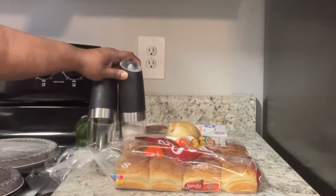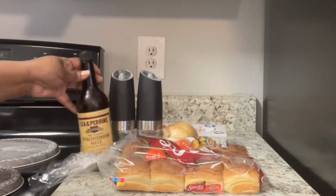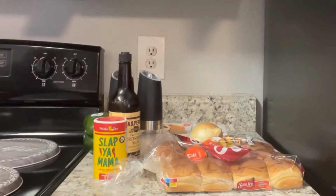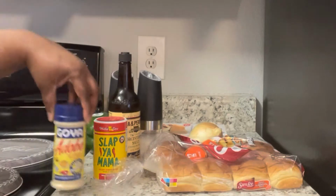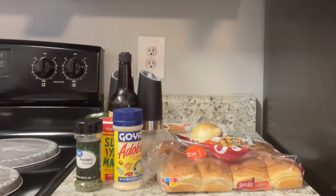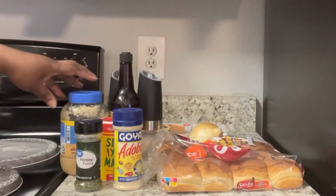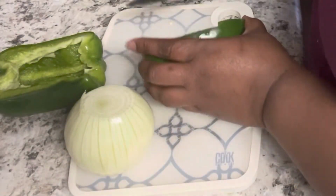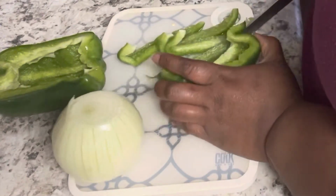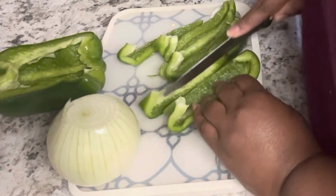And for our ingredients, we have some sirloin steak, I think we got that from Walmart. We got our onions, our pepper, our salt, our green peppers, slap your mama seasoning, some adobo seasoning. We also have some Hawaiian roll sliders. We have parsley and minced garlic. I did forget to mention what type of cheese I am going to be using. I'm doing a shredded mozzarella and provolone, and I'm also doing smoked provolone slices, but you guys will see that when we get to that.